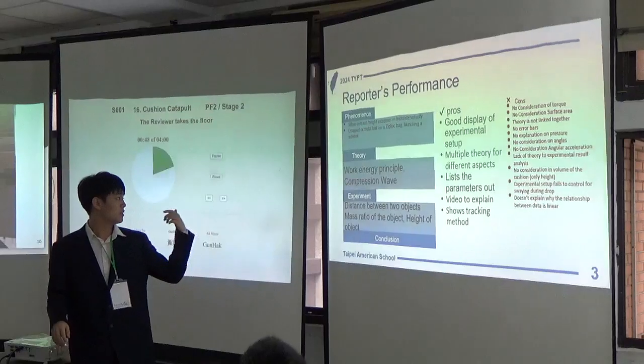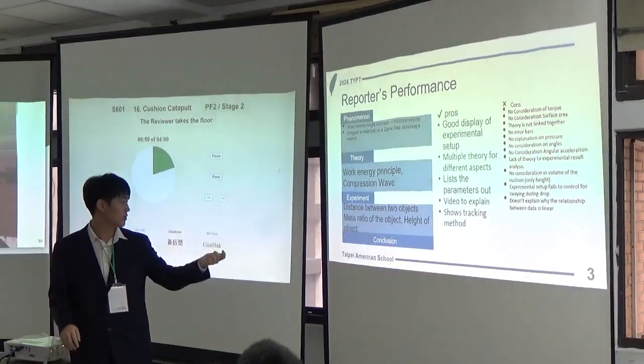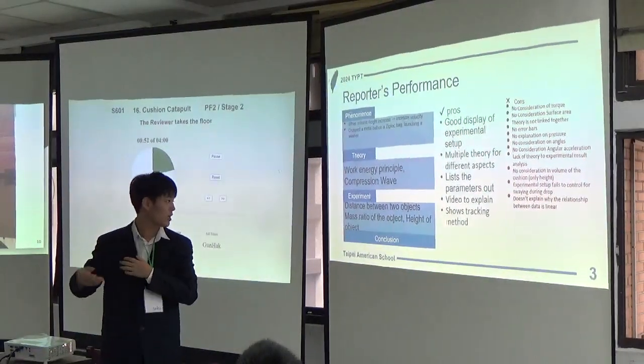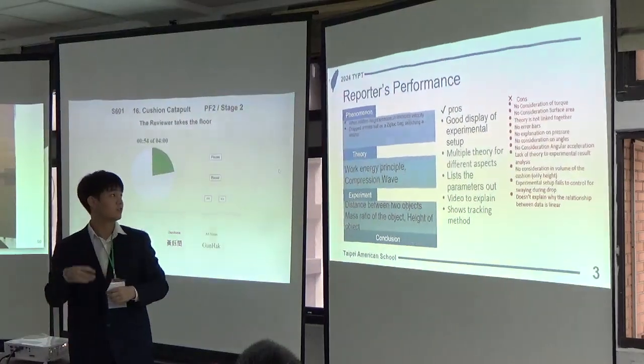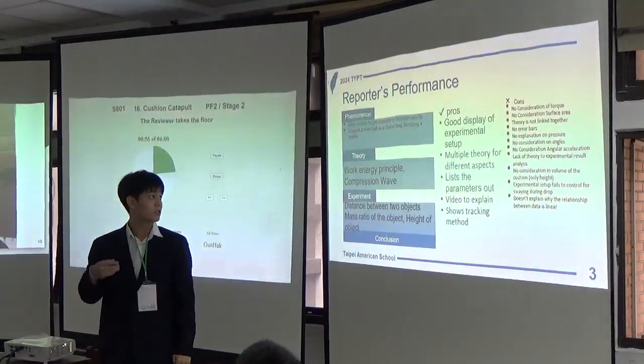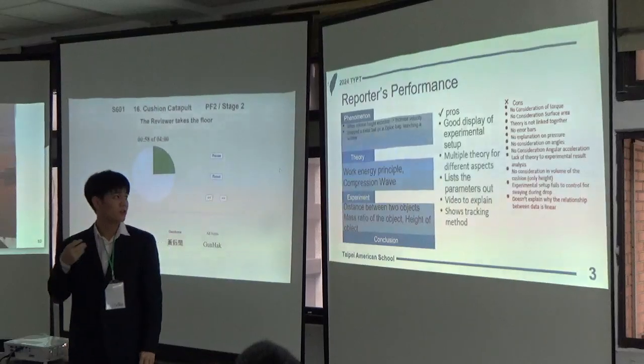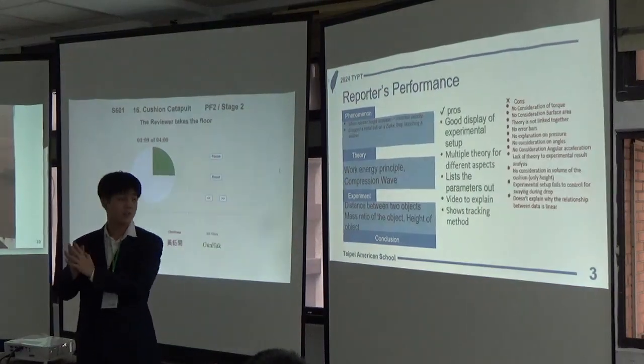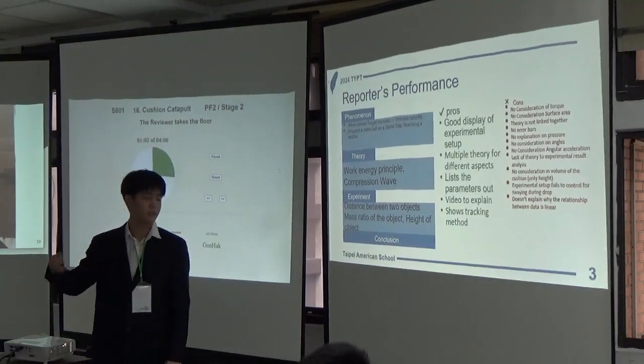And for theory, he has the work-energy principle and compression wave, and for the experiment he has the distance between the two objects, and he also has the height of the object for the volume. The pros for the reporter were the good display of the experimental setup, multiple theories for different aspects, and he listed the parameters out, and he had a video and showed his tracking method.